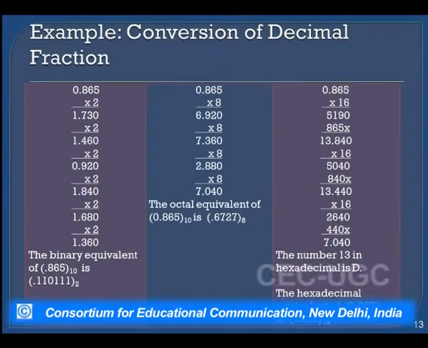Now, when we again multiply by 2, we do not consider the 1, which is the integer part of 1.730. So, we multiply 0.730 by 2. We get 1.460, again we leave out 1 and multiply 0.460 by 2, and so on. And when we are calculating this value, we join the numbers upside down.